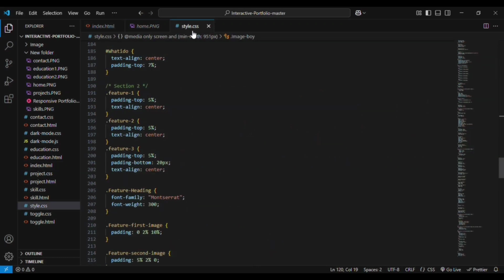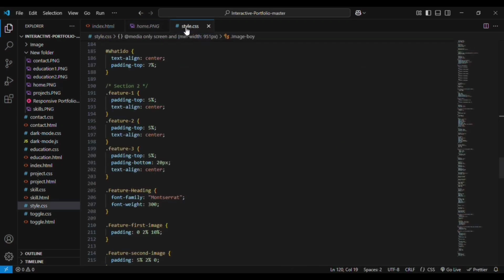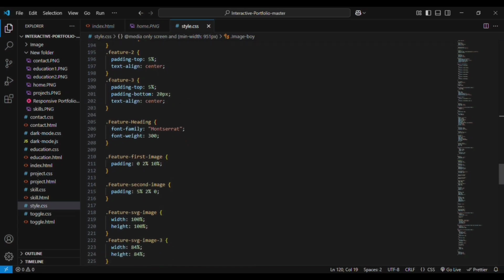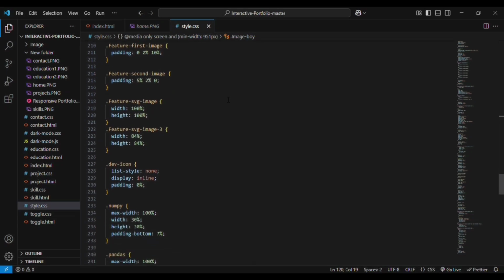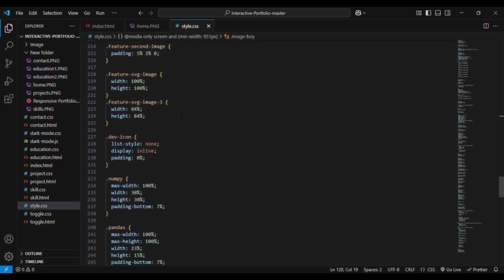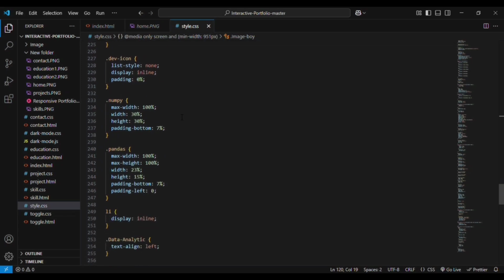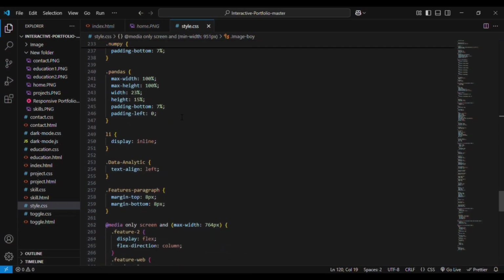You can see here, in What I Do, we have the data analytics, which is one of the features. For that we are adding text-align center for the parent. Then we are adding the values holding image values, and space is given with a width of 90 for the feature image SVG files. And we are adding the icons. For that also we are adding the display and padding values. Then we are adding the default pandas. Sometimes we are also adding the line height values, and the height will also be mentioned.